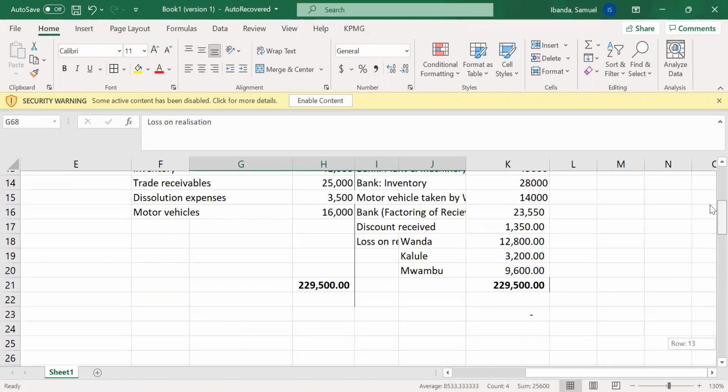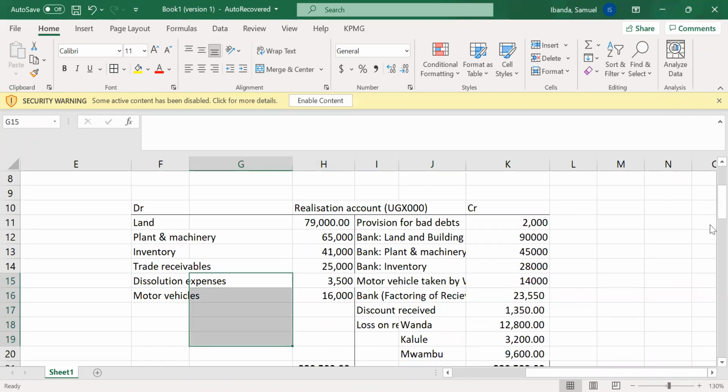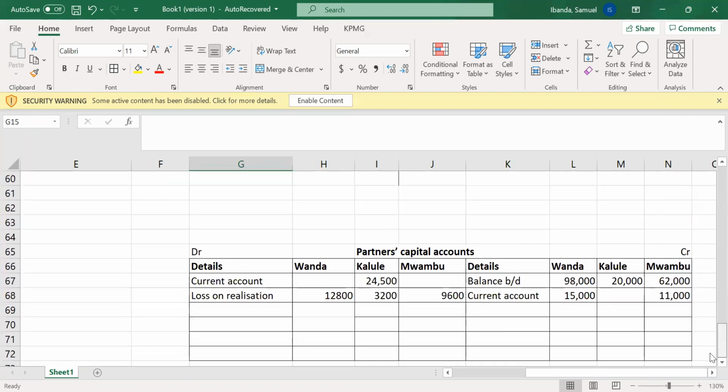definitely here it will be on the debit side, and it means that when you're transferring it to the capital account, it will also be on the credit side. Remember, in the capital account or the current account, whatever benefits the partners is on this other side. Whatever is more of a payment, an obligation, is usually on this other side. So that is what we put there.